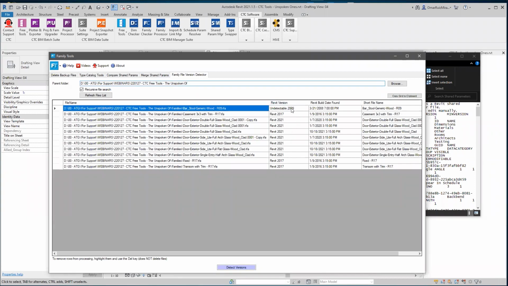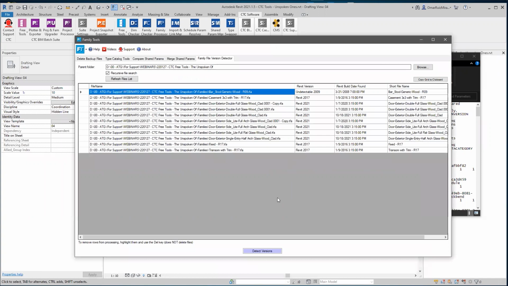This is the example family that I gave you before with the Revit properties, the 2009 family. And this one even says undetectable version 2009, so it's probably because it's just not in my Revit versions anymore. And that gives you a little bit of the name of the family, the path as well. So again, very easy to use tools, but very powerful. And it helped us a lot in the real world and live projects and live creation of families to get things out of the door on time.